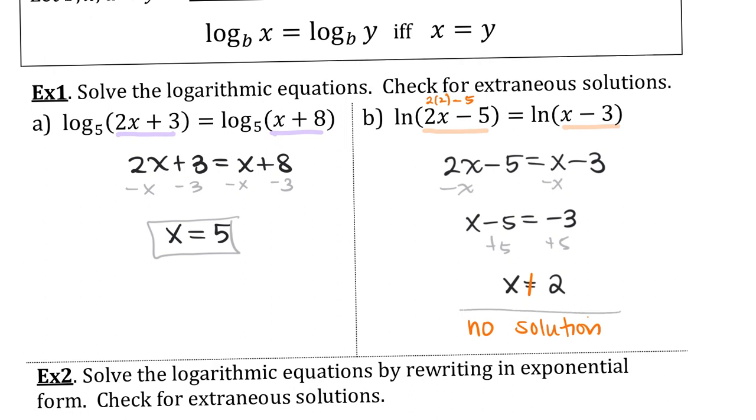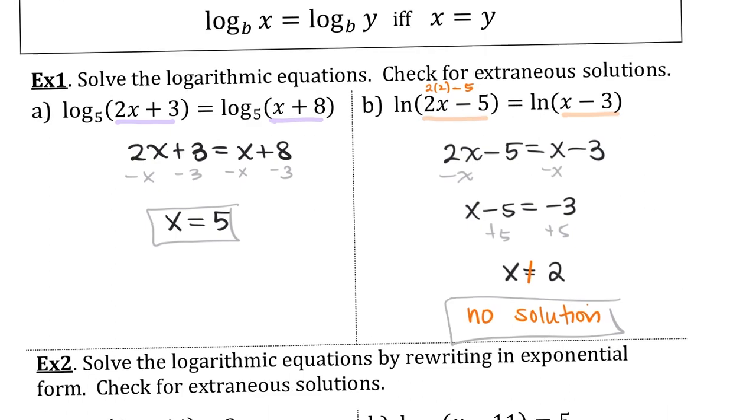Most of the time it will work, but occasionally it will not. So just verify that the argument's positive. If I plugged it in here, actually, 2 minus 3, I would also get negative 1. And since I can't log negatives, it makes it not work.